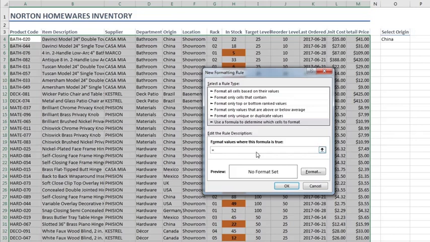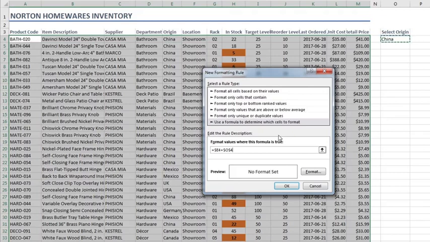Now we're going to check if our origin is equal to our select origin, but this time we're going to do something slightly different. We're not working with a single column. We actually have selected multiple columns. And while we want our row to go relative, we need our column to remain absolute. So this time, I'm only going to press F4 twice, so the $ stays in front of the E. And that's the main trick to making whole rows highlight. Now I'm going to type equals and click on my selected origin.